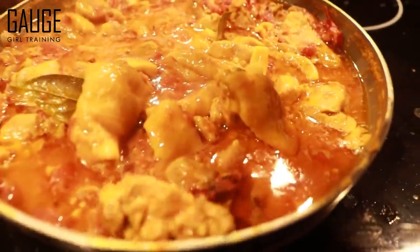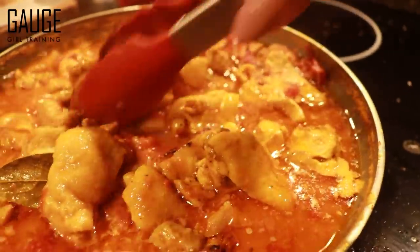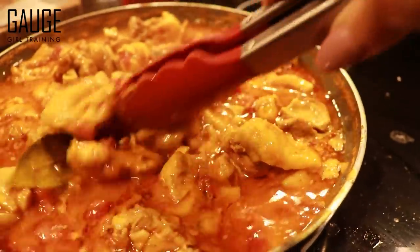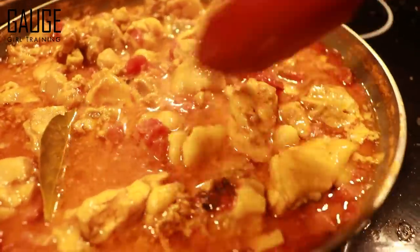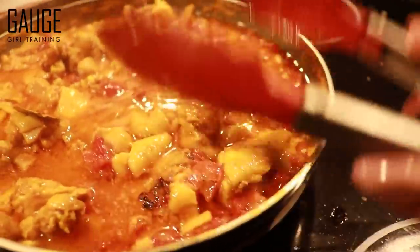You guys have seen me make chicken adobo before, but this is something I can make over and over again. It's just so tasty and so flavorful. I have this in the Instant Pot shred and other recipes, but essentially, like I said, I showed you guys all the ingredients of what I put in it, and it is just fantastic. Portion it out, serve it with some rice and veggies, and you are good to go.